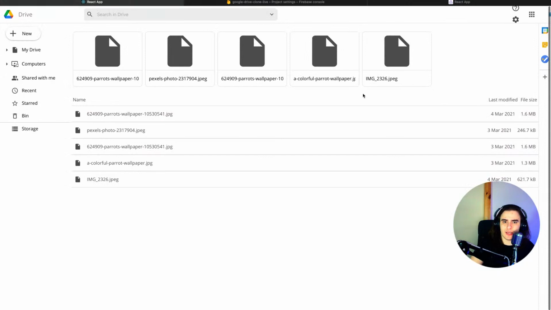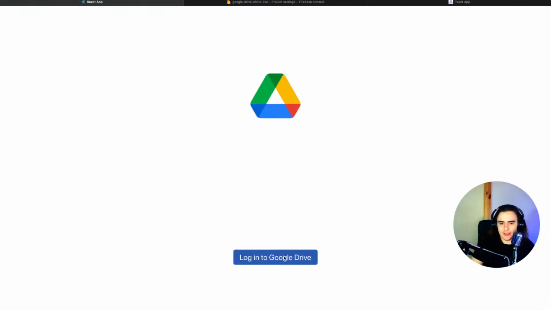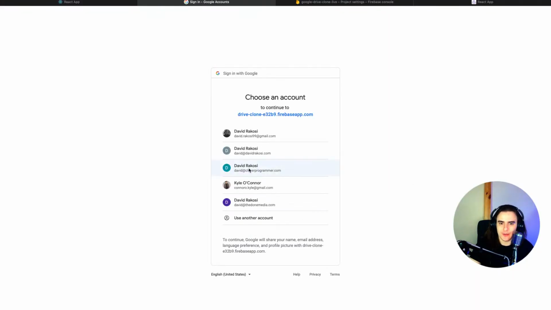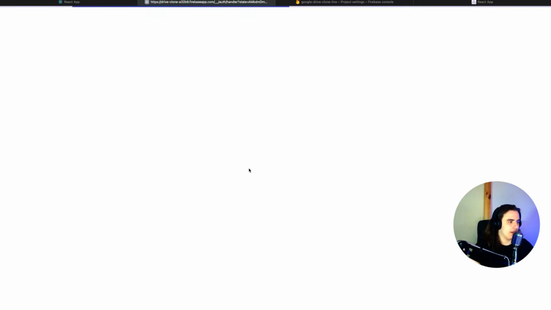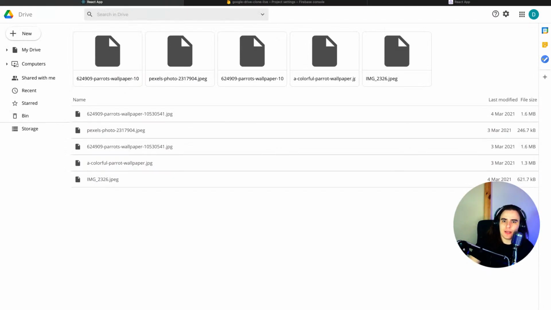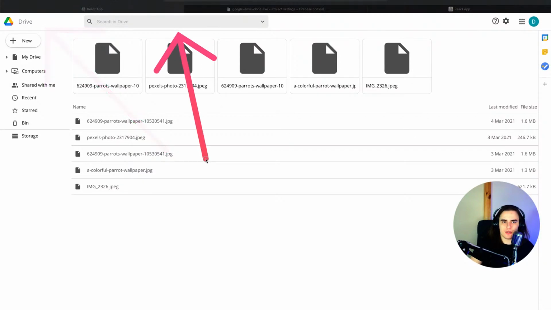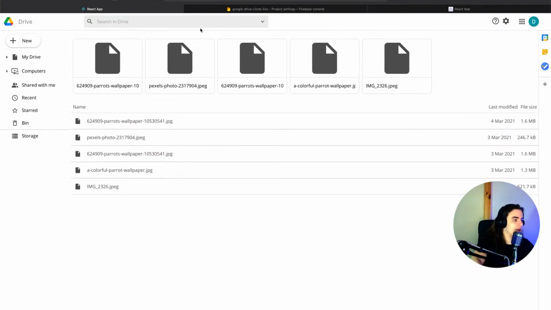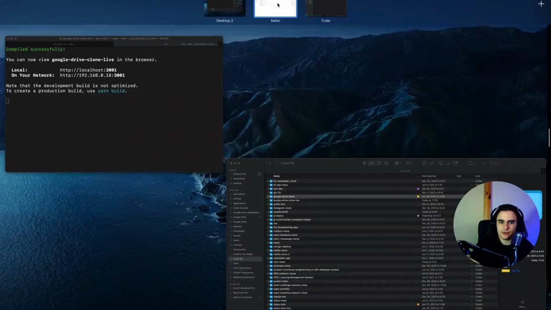So if you guys take a look at what's going on in here, okay, I need to log in. Okay, so this is how we log in. I just show you guys how I log into this one. So on the top, that's my logo. Then we have our search bar and we have these icons. Okay, so this is 3 different pieces. These are the 3 different pieces of the header. All right, I'm just gonna reorganize my windows.